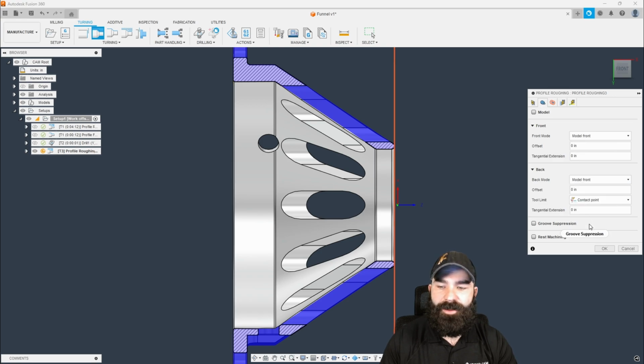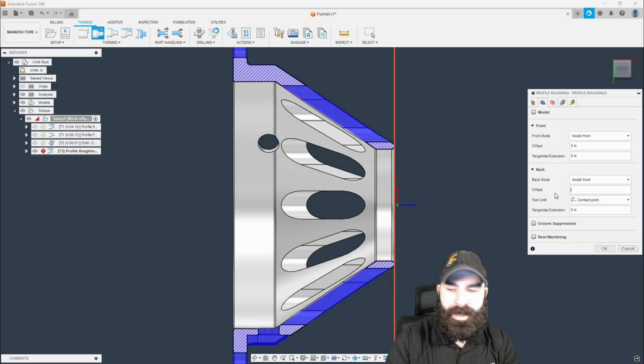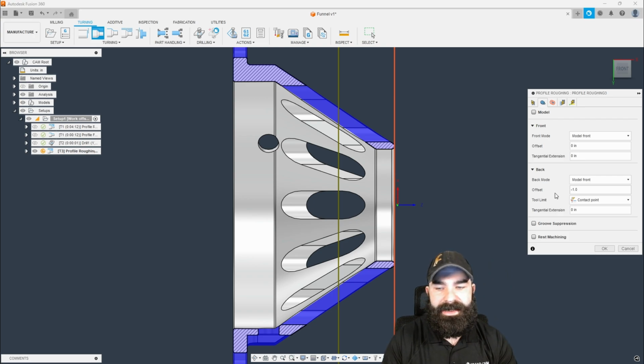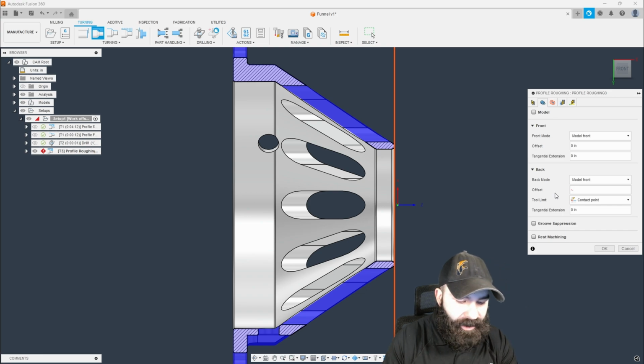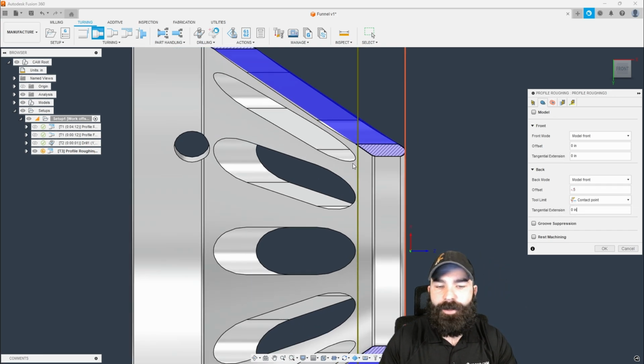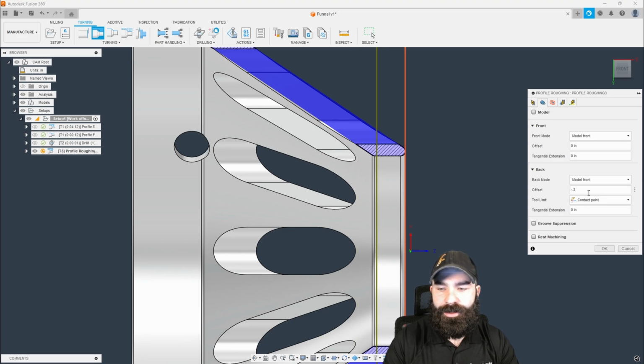We're actually going to say model front again, and then we're going to offset whatever that distance is that we want to use. So now this is a nifty trick here, is if you can see in real time how deep this is going. However, I can also set my drill to do the same thing to make sure that we're not making any contact. And I'm going to do this with an estimate, and then I'm going to go back and adjust my drill if need be. So let's say we want to go 300.